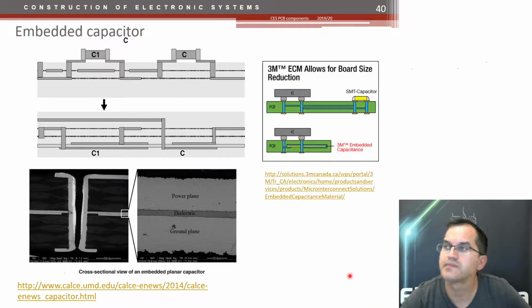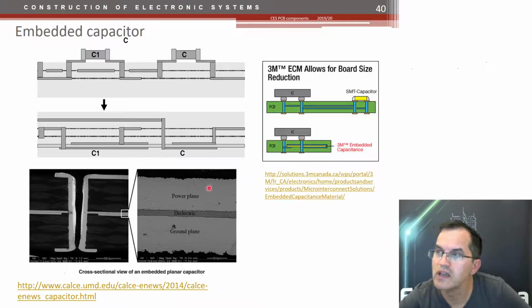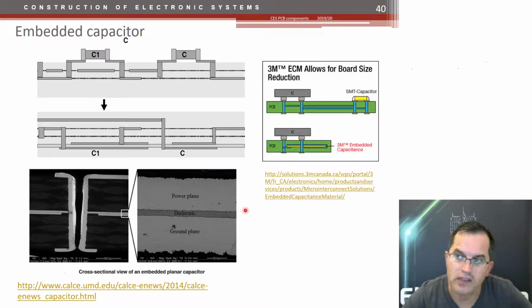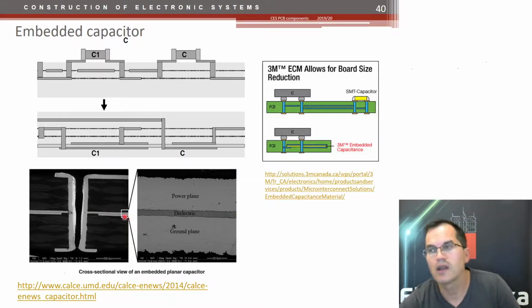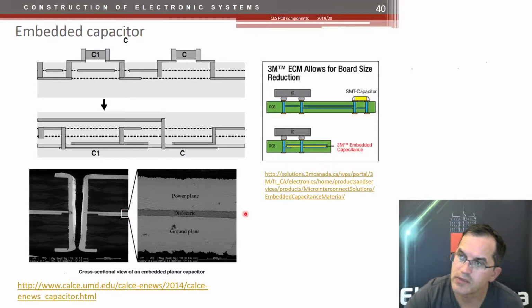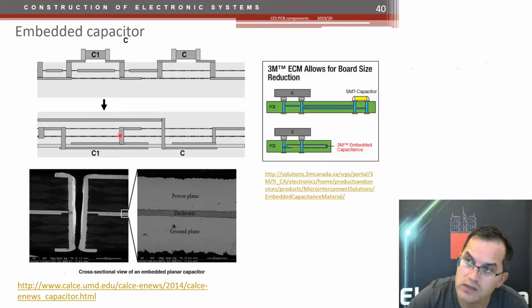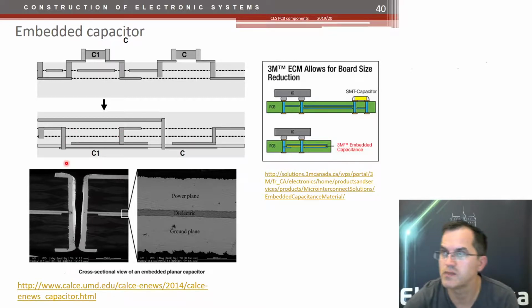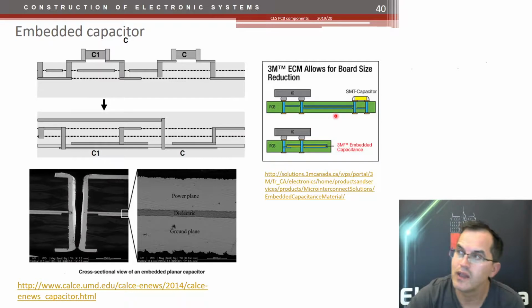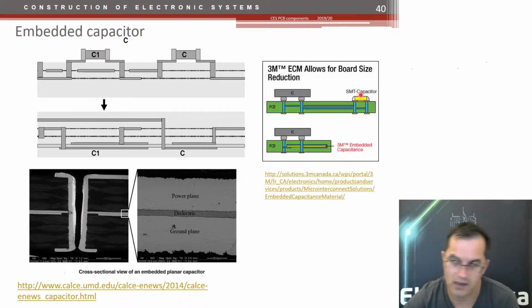Embedded capacitors. What you can do is use a very thin dielectric layer, and here you see two copper areas that are separated by this dielectric, and that forms a capacitor. You see here, if you then pattern these layers, you can get more capacitors connected with wires. Of course, for that you need buried wires or blind wires, which makes it more expensive, but the area needed is much lower because, again, you form a capacitor somewhere inside the PCB.